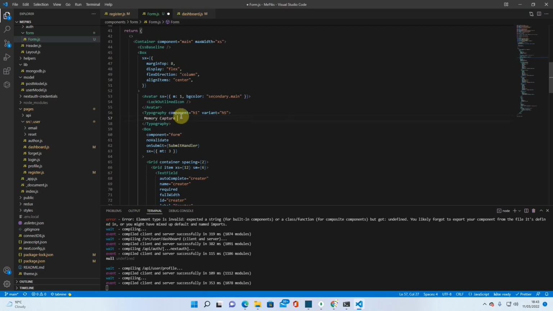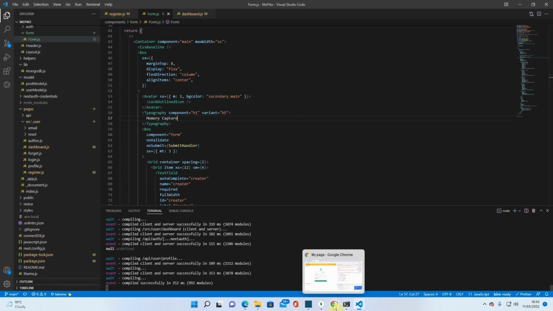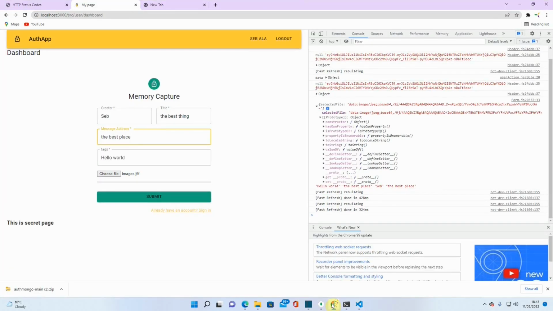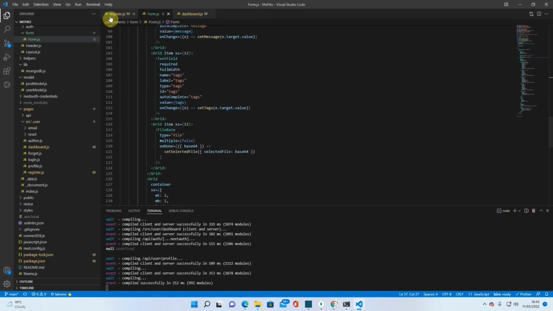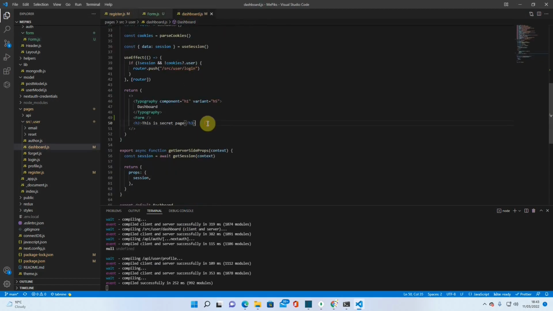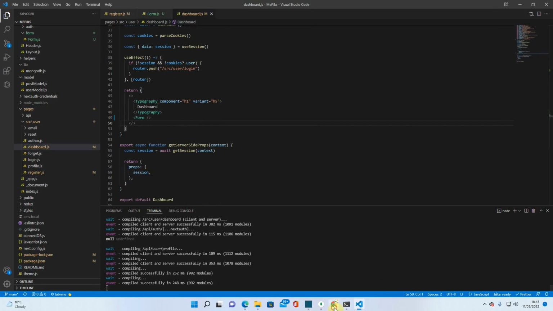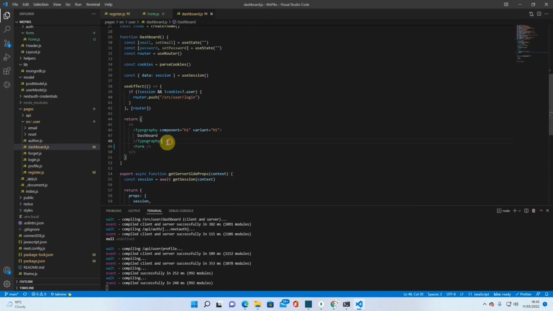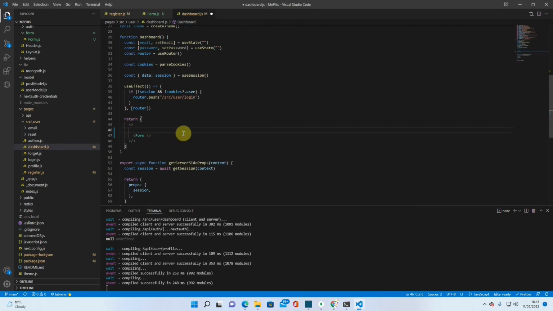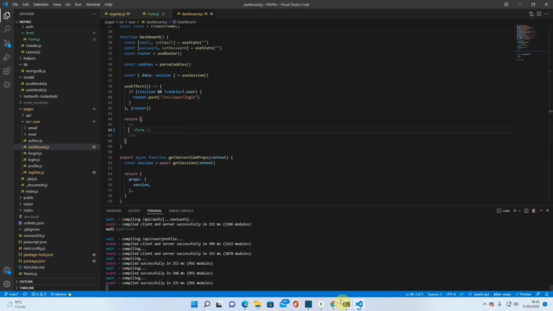Let's just do memory capture because we know it's a form. And then let's see what else we need to do. This secret page, let's get rid of that quickly. Where is that? That's in the dashboard. Right. Memory cache. Do we need this dashboard thing? Let's get rid of that for now. Don't think we need it.